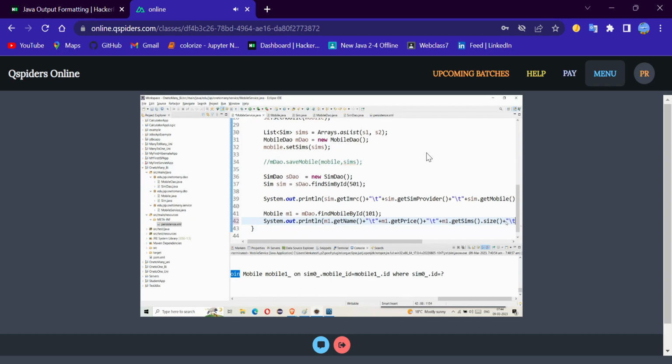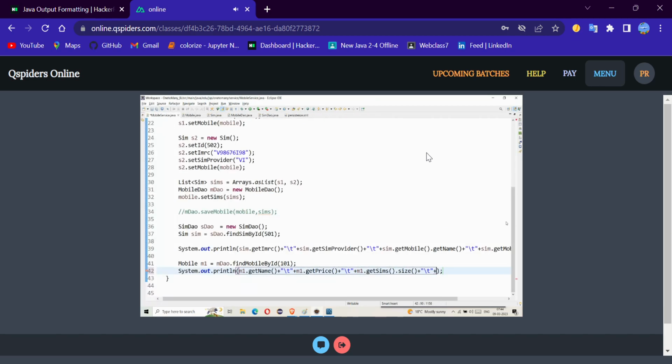Then I will get the first sim. For that, get sims dot get zero is valid. I will tell you why I have done it like this.